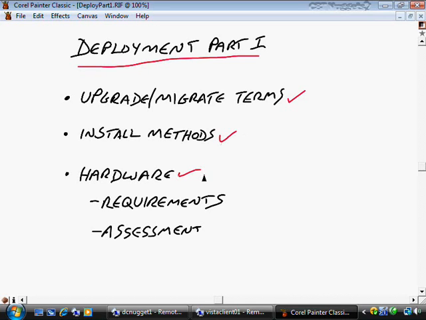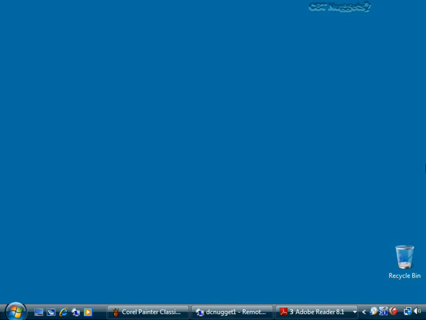And then for the hardware, we'll take a look at what the actual requirements are, and I've got a document for you there that you can use. And then we'll also see how to assess the hardware in your existing environment so that you'll know if you need to upgrade either an individual computer, as in a home PC for example, or more apropos to our discussion, how you can determine whether you need to upgrade corporate hardware, because there's a tool that you can use to scan your entire environment.